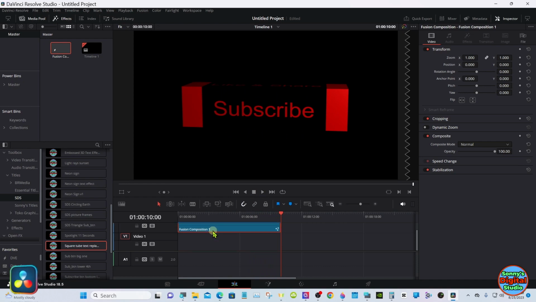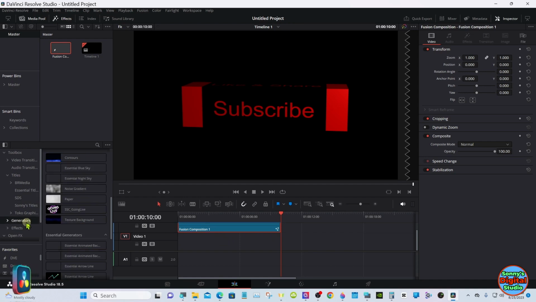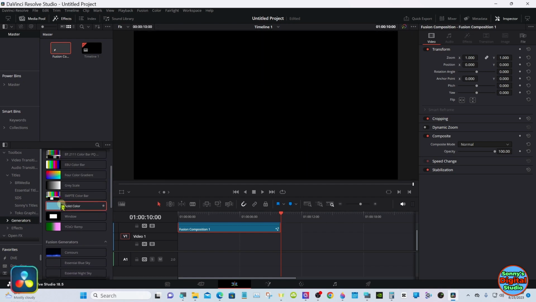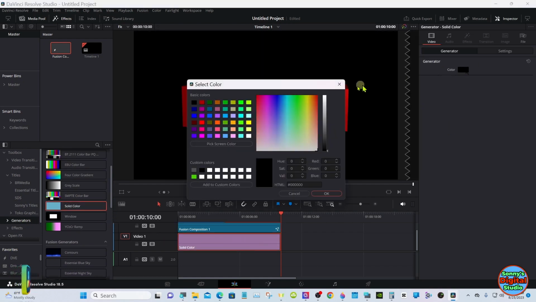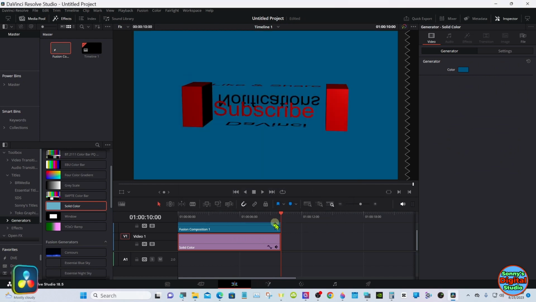Let's throw a solid color generator under there. Make sure it's transparent. The text is not real visible, so go back to Fusion. We're going to add a point light to this.